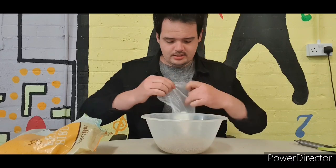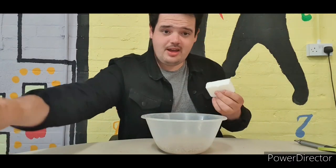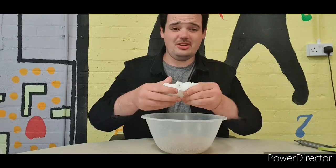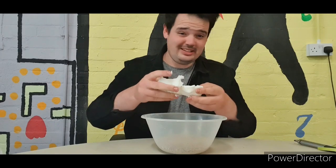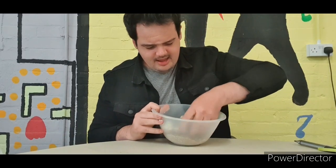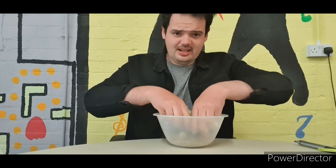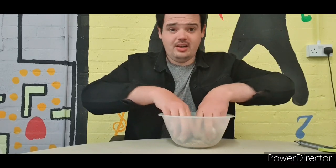Then get yourself your lard like so. Then we're going to just crush it all up a little bit. I'm just going to use my fingers because I tried to use the spoon and it just didn't work as well. So pop it in there like so. Now I want you to get your hands in there — get all messy. Make sure you get all the bird seed into the lard.